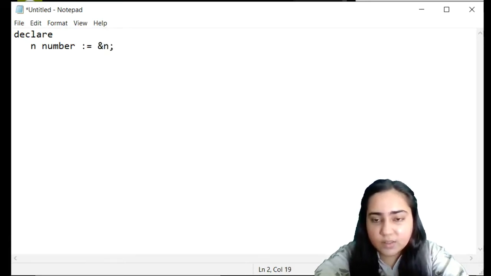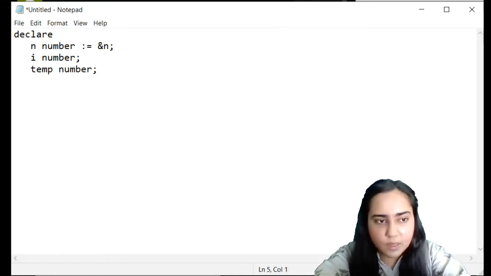This will ask the user to enter the number. Then I'm going to use a variable i, just to run the loops. I'm also going to declare a temp variable, and you'll come to know why I have declared it soon enough. Now let's write the begin clause.